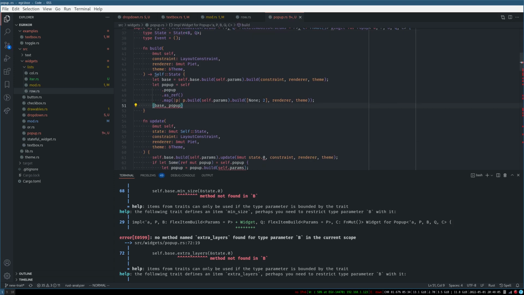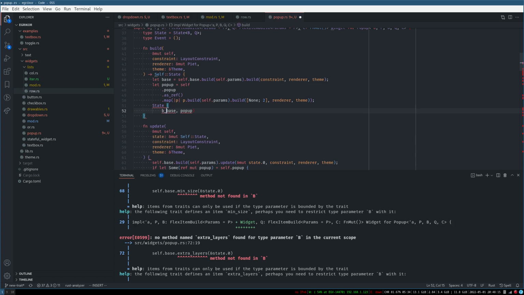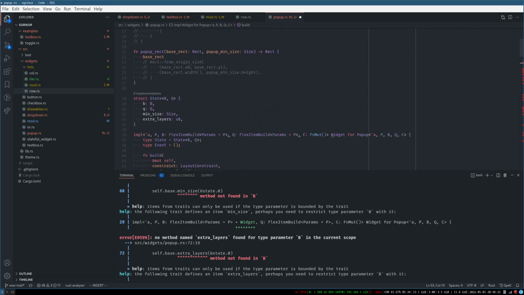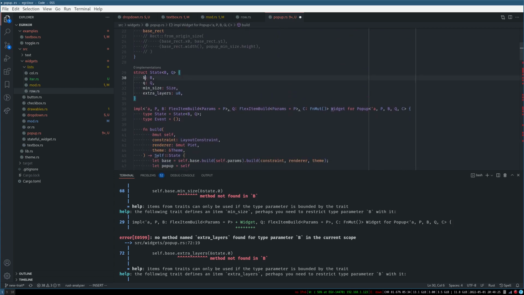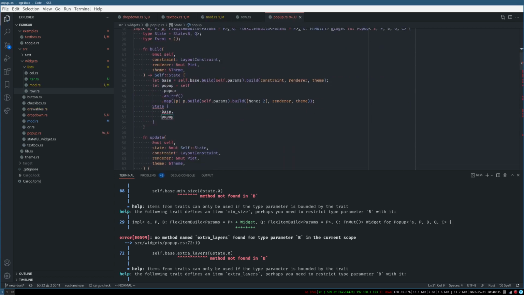Right, so now we need state B. Yeah, let's actually call the fields base and pop up. That makes way more sense. Base and pop up, right?